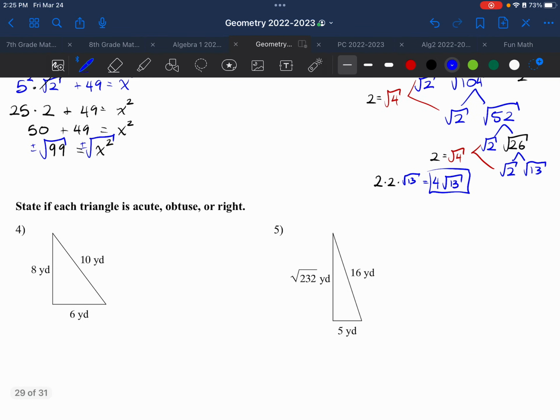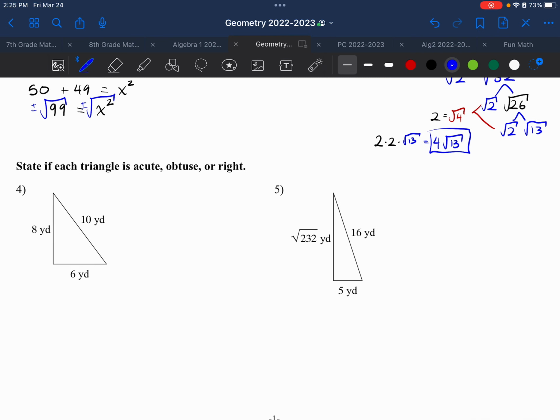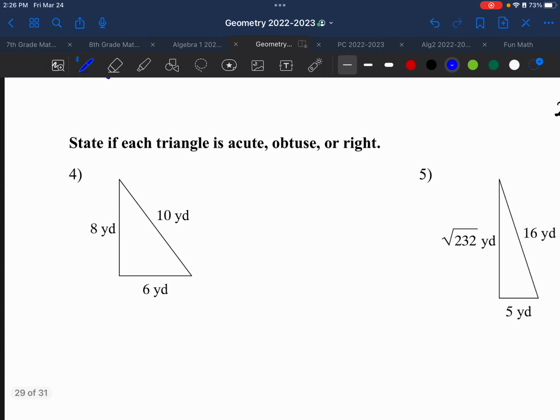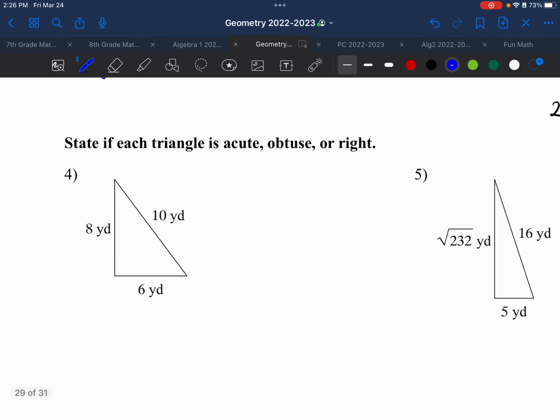All right, then we move into what I consider to be slightly easier problems. It's less math and more of an analysis. Just as a reminder, let me write over to the left: A squared plus B squared is equal to C squared. If these are perfectly the same, if they're tied for the size of the numbers, then it's going to be a right triangle. If the right side is bigger, it's going to be obtuse, and vice versa, it's going to be acute.